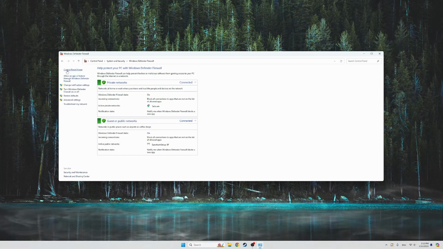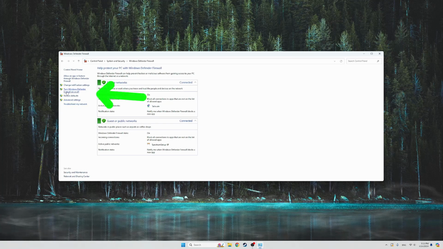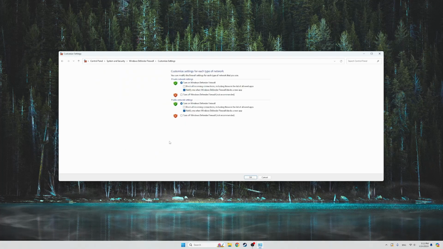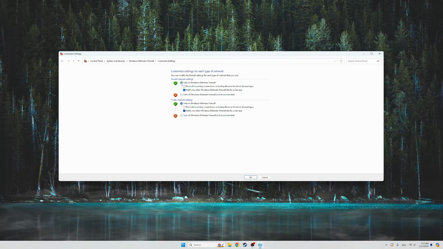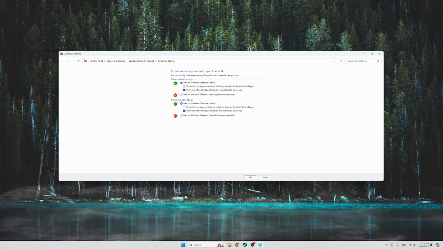To do that, there's these options on the left side of my screen. Now let's click Turn Windows Defender Firewall on or off. Now you'll see this window. It's pretty straightforward. You can turn it on, turn it off, but there's also two options. One notifies you when it blocks an app.